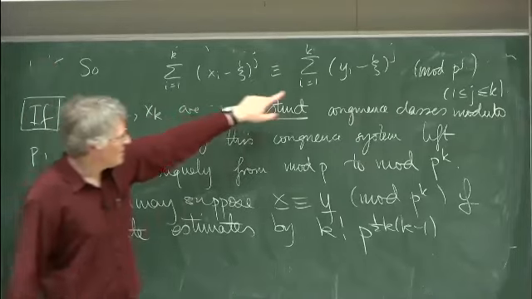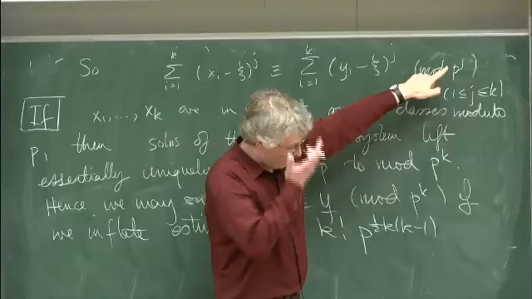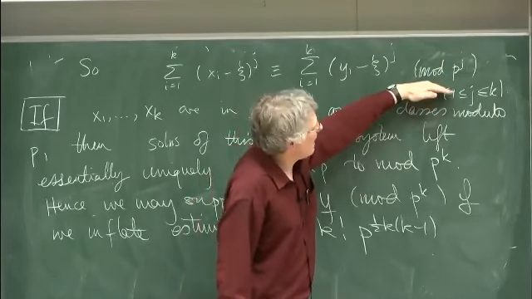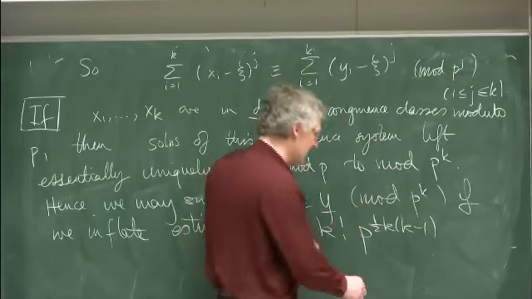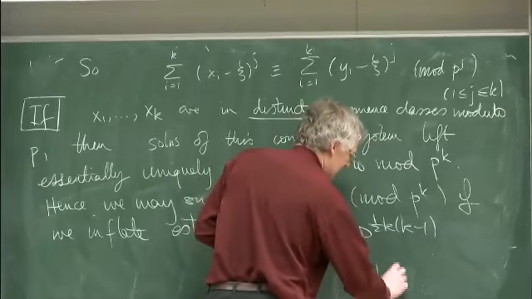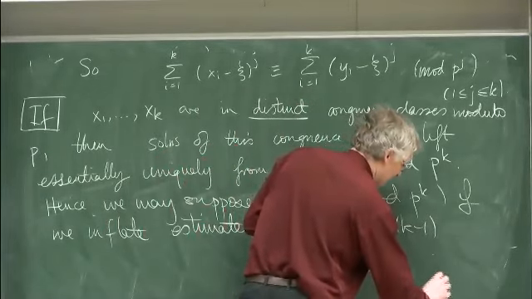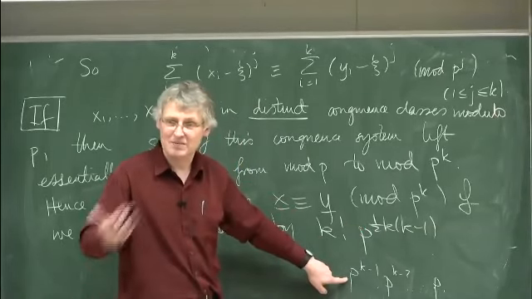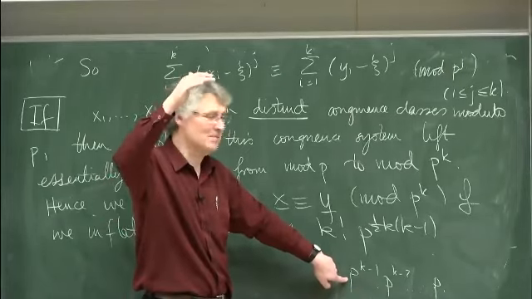Okay, now I said I was doing this modulo p to the k, and here I've got p to the j. So what I should do in order to make the conclusion here correct is to upgrade the congruences mod p to p to the k. That costs me p to the k minus 1. And upgrade the congruence mod p squared to p to the k. So sort of p to the k minus 2 choices, and so on. So this factor here is just a compensating factor to upgrade all my congruences modulo small powers of p to p to the k.